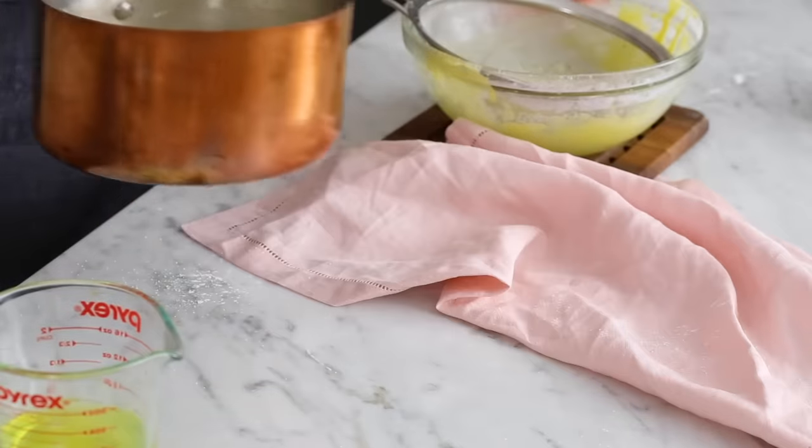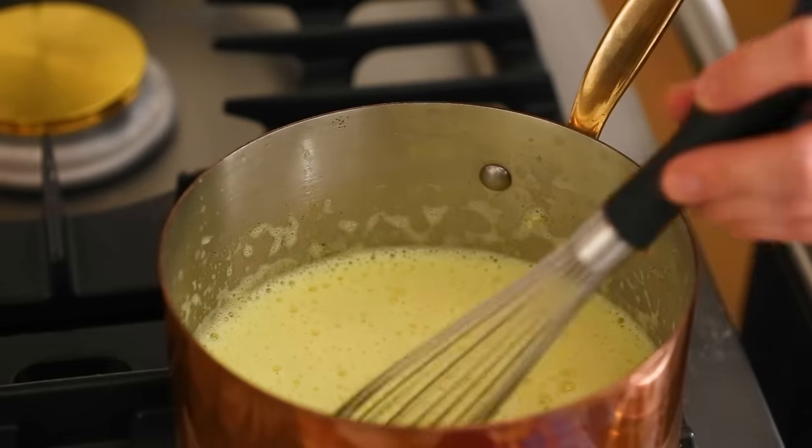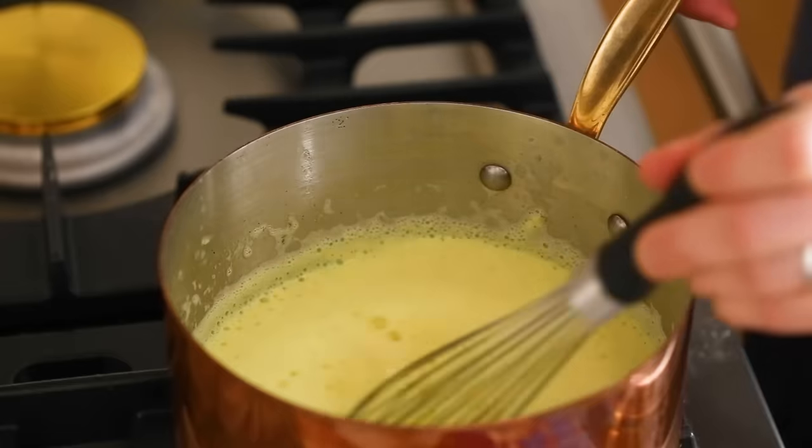Strain it back in and then place it over a medium heat while whisking. Whisk, whisk, whisk, and it's always better to use a French whisk if you can, it'll be narrower and really hit the corners of that pot. Okay, I have my mixture over a medium high heat right now.